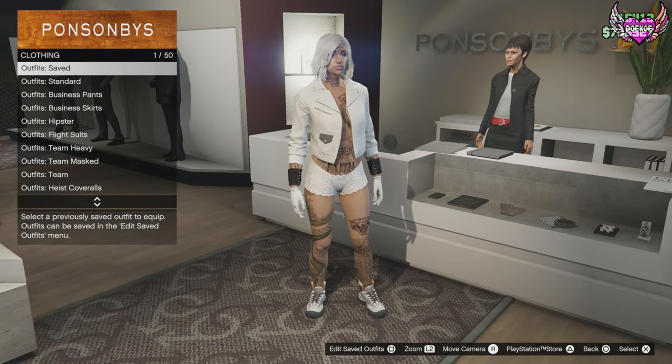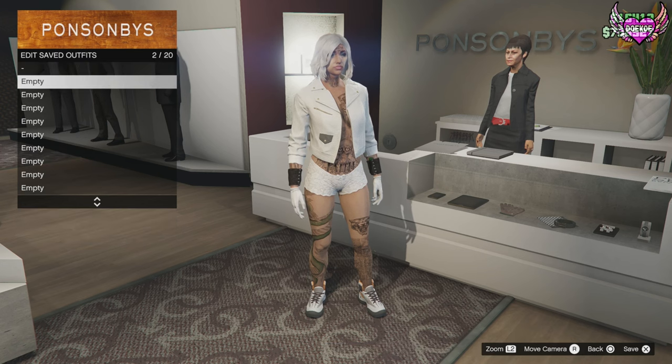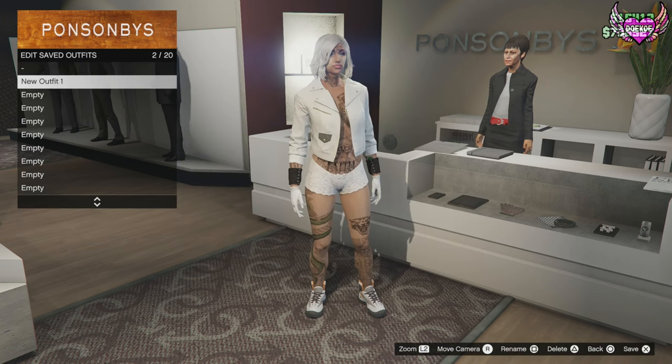So after you're done with making your outfit, you can just change everything after you change the top, of course. Then you go to edit saved outfits and you can just save it as a new one.